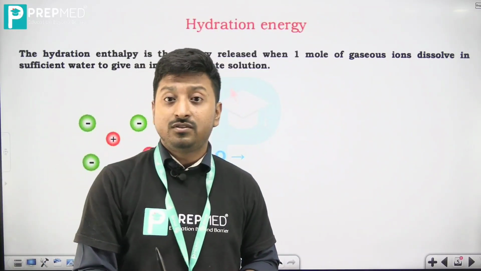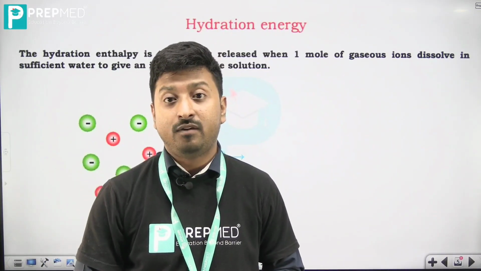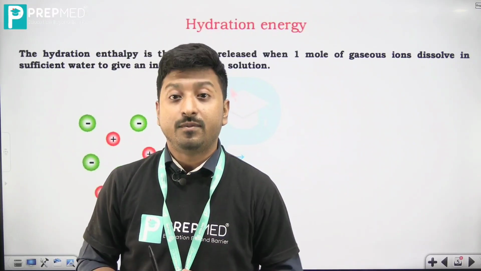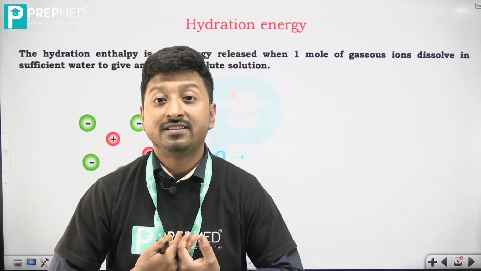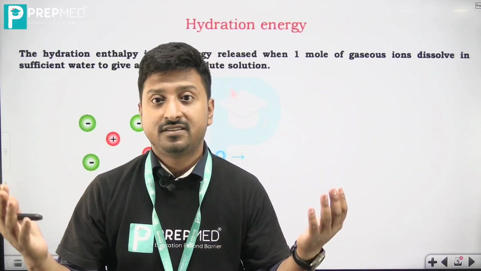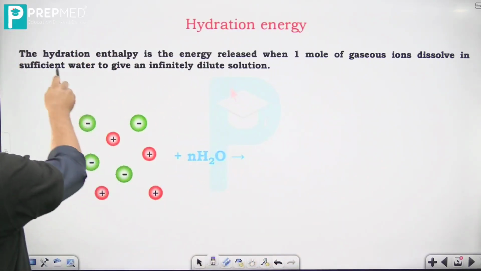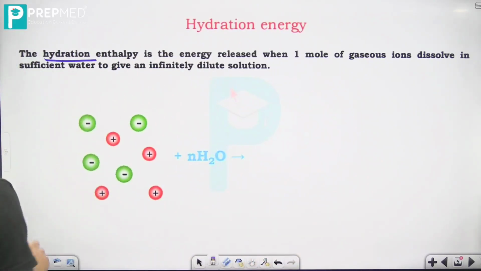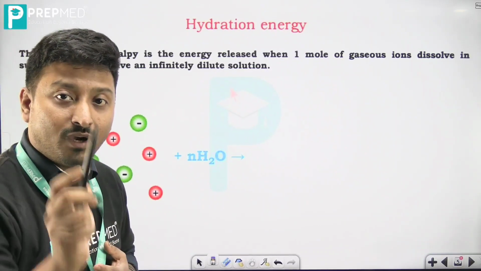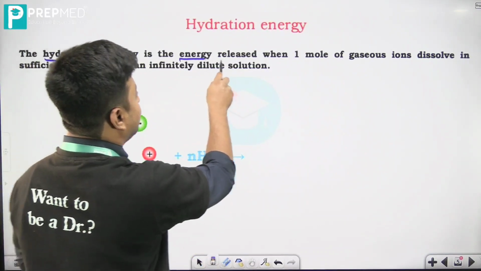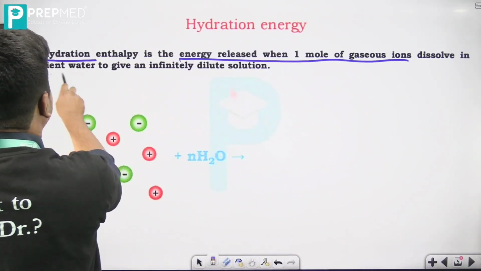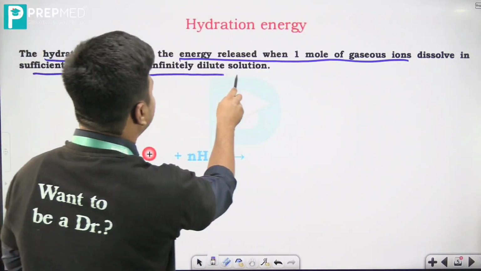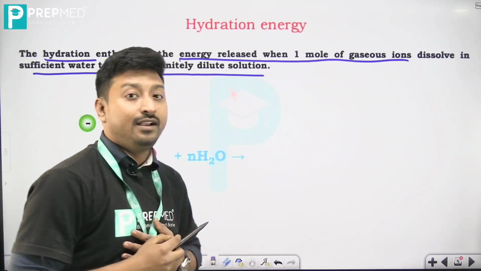और स्पेशली जिन लोगों ने गैसियस स्टेट पढ़ा है वहां पे भी लिखा है, इट्स कॉल्ड आयन डाइपोल बॉन्ड, राइट। Now when this ion-dipole bond is formed, the energy will be released, right? So here we are terming it the hydration enthalpy. What is hydration enthalpy? It is the energy released when 1 mole of a gaseous ion is dissolved into a sufficient amount of water to form an infinitely dilute solution.